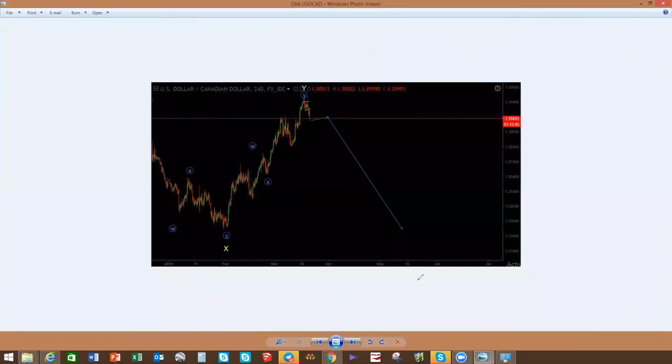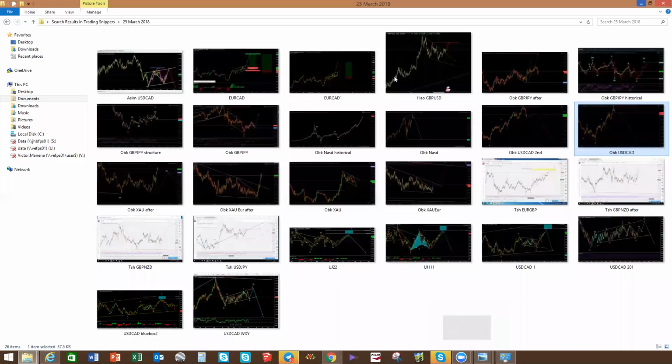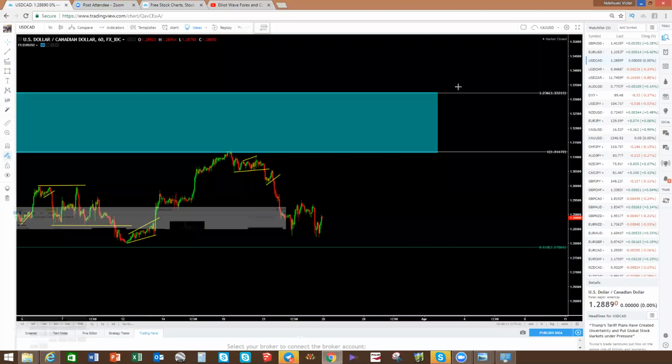As we go through the other pairs, I'm going to show you some of his charts and some of the other guys' charts in the group. These are guys that only attended the course like 6 months ago, some 5 months ago, some over a year ago. It depends on how much work you put in. But these charts actually impressed me, because these guys had no clue 6 months ago, and now they're posting some amazing stuff. Look at the entry points here. Look at the entry point in US dollar CAD. You're already in a couple of hundred pips profit. All right, so that's US dollar CAD.